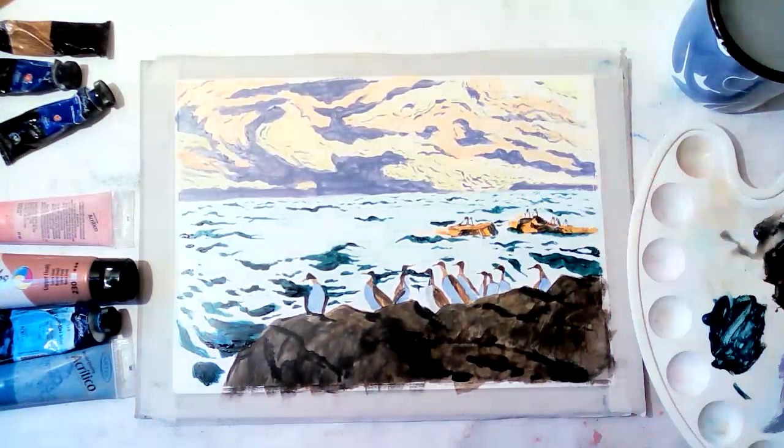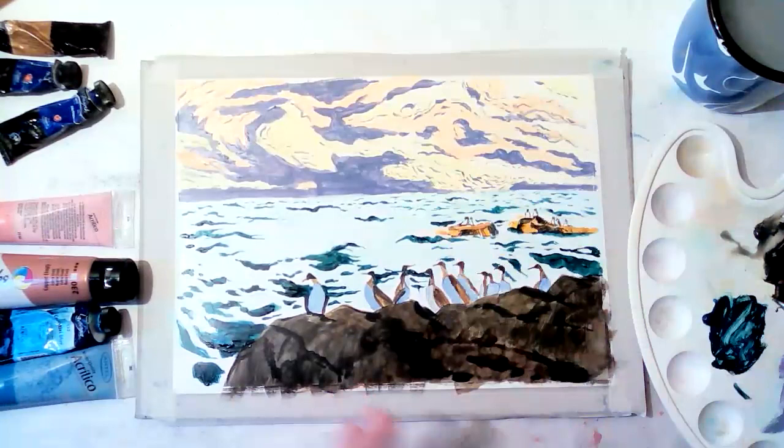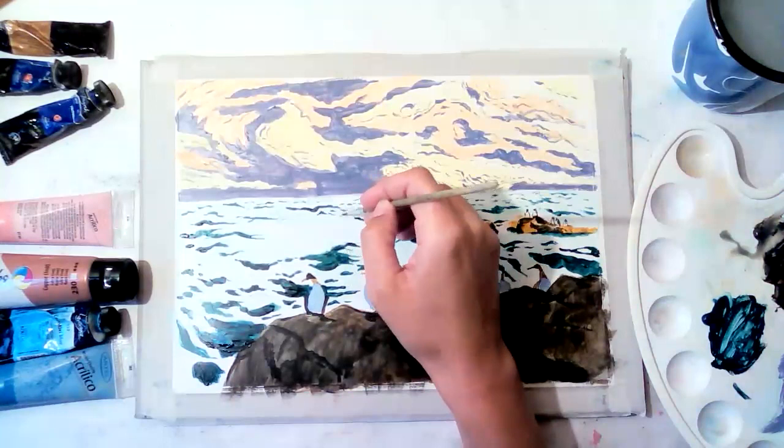Maybe also in the background, the intensity a bit more, it means more thin lines closer to each other. And here in front, of course, more distance in between the strokes.